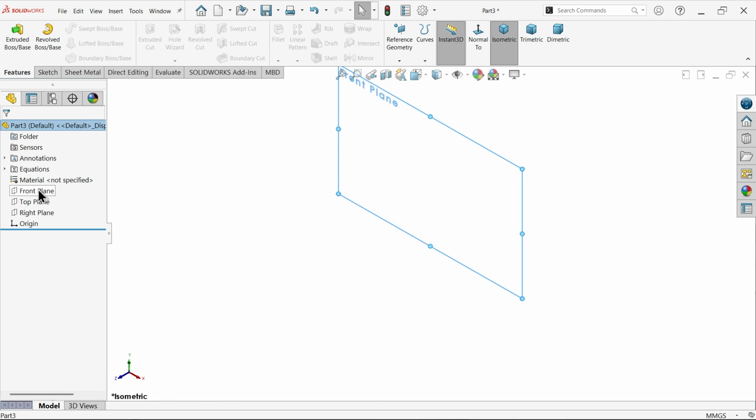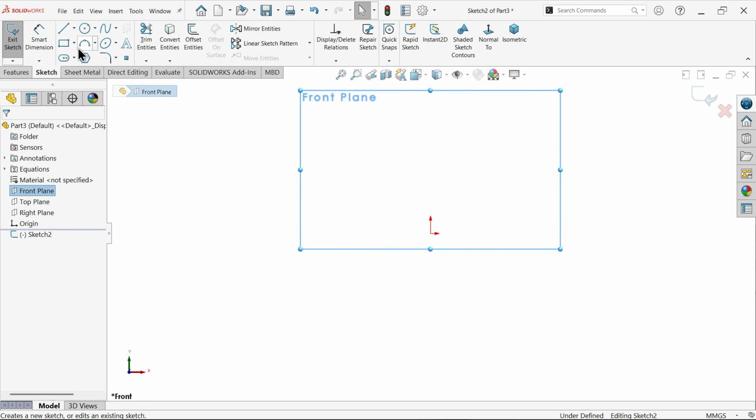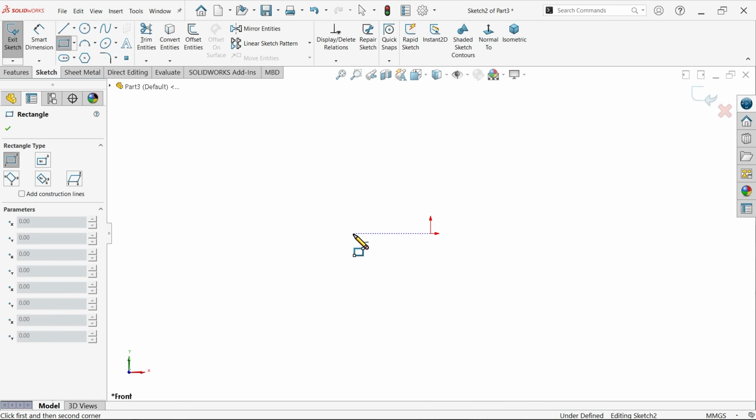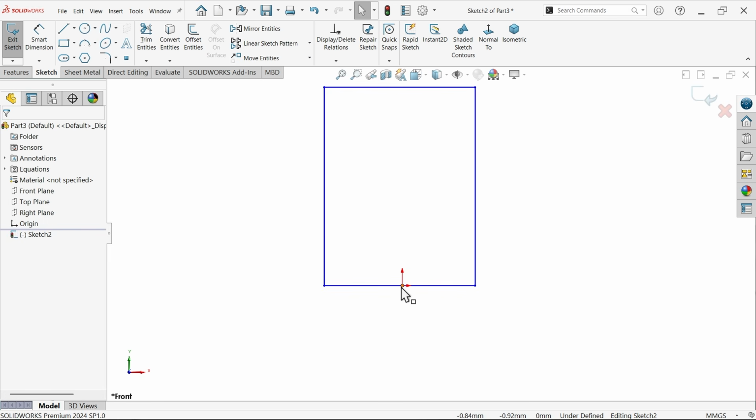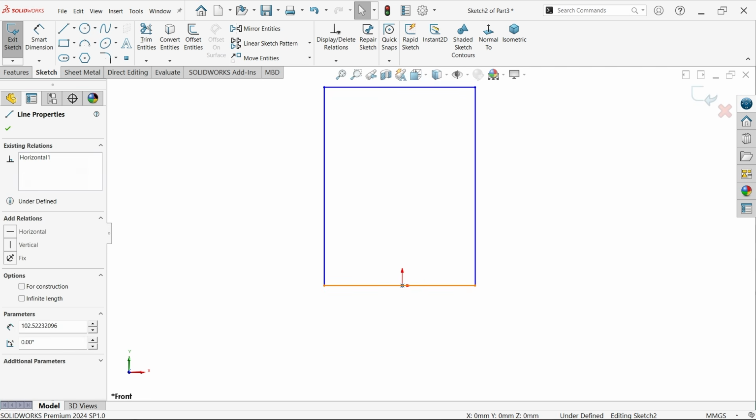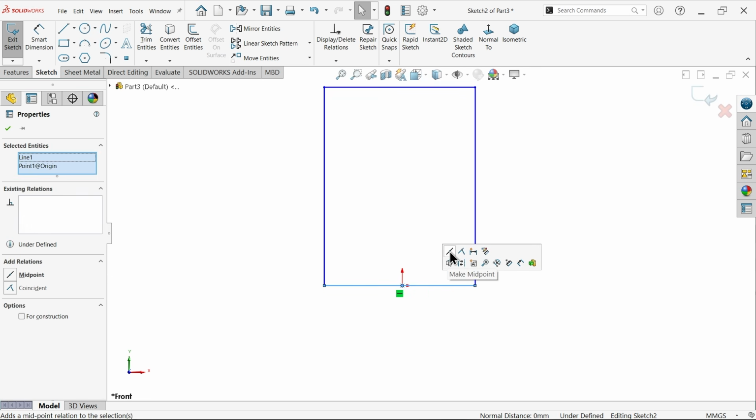Now let's apply front plane, sketch, apply here corner rectangle, draw a rectangle. Now make sure the origin point is the midpoint of this line. So select line and origin point, apply midpoint.